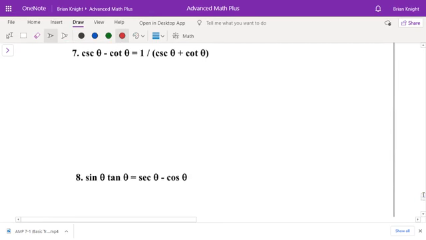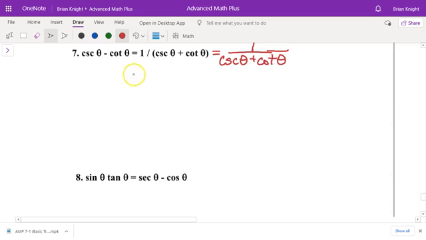7. Again, I'm just going to rewrite this where it looks like 1 over cosecant theta plus cotangent theta. Okay. Which side looks more complex? The one that you have to redo. Wait, you have to do both. You do. I'm going to say the 1 over cosecant thing. Okay. You want to try that one first? Because the other one's just subtraction.